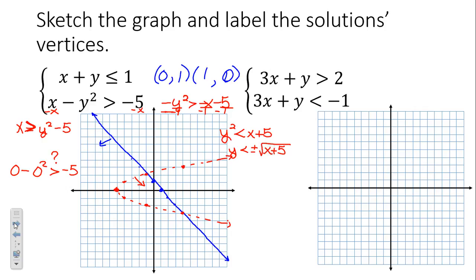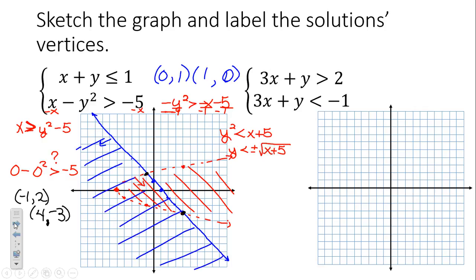Okay, so now we're ready to shade. We have both of our inequalities. Now, the other thing that we need to note is what are the points of intersection, right? So we had one point of intersection at negative 1, 2. And the other vertex was 1, 2, 3, 4, negative 3. How could we have done that if we didn't graph? Yeah, solve them, right? We could say, let's change the x's to all negatives, or multiply this one by negative and combine, right? So we can still solve them normally like we did in section 1, 7, 1, and 7, 2, but this is the graphing method of finding the intersections. Okay, so now we shade. And the only thing in common with the two is this little area right in here.